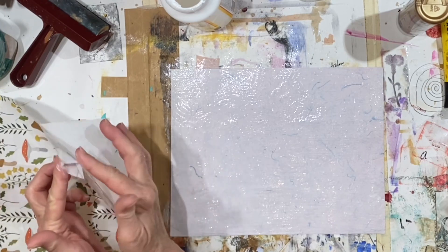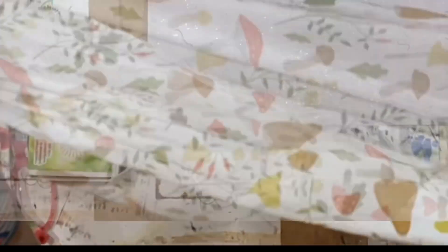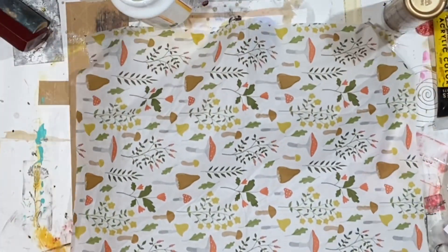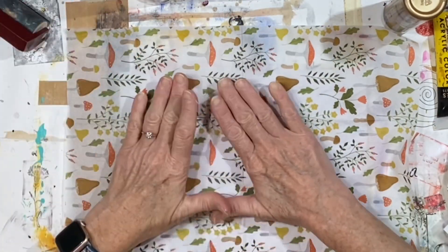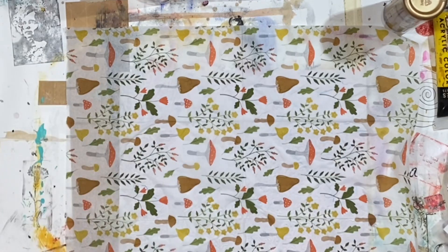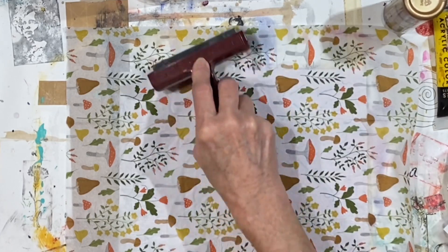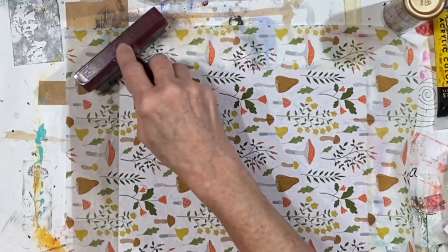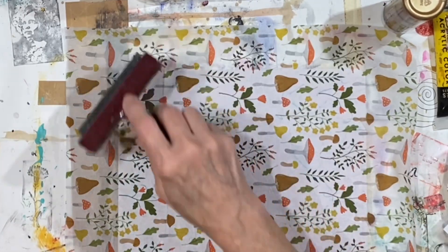We got both layers on the first try! I've already done one of these napkins, but that's the one I tore a little bit. I want one that's not torn and I also want to see what we end up with if we put one on this textured paper. I think it's going to be really pretty to have that texture on the back. Once it dries, I'm hoping these will be pretty pages in my junk journals, in my everything journals.